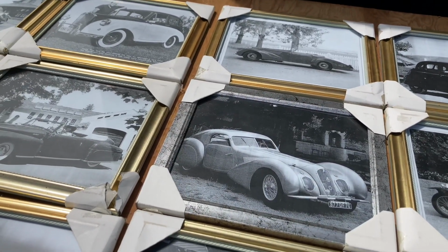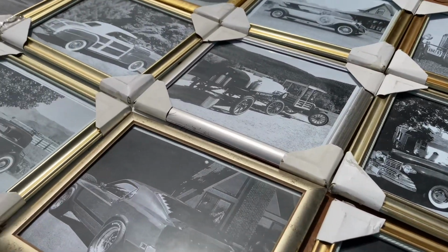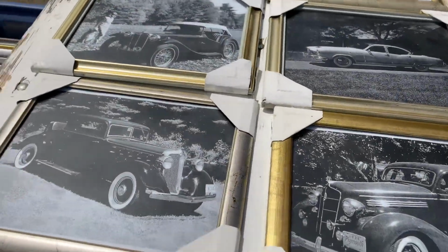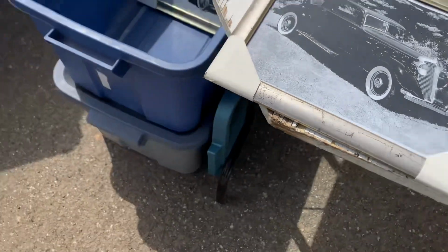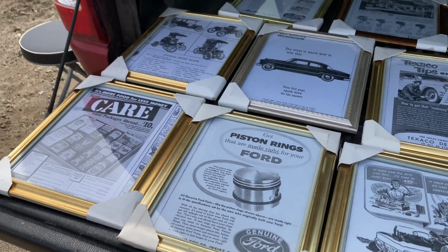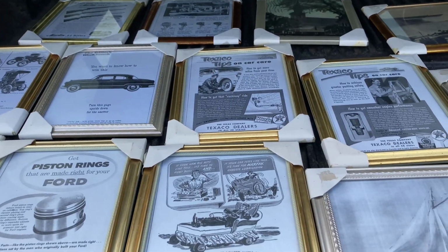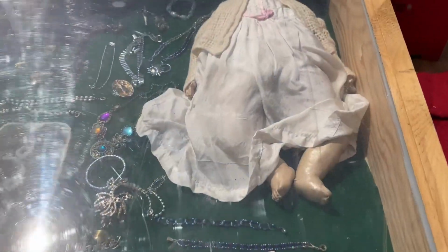I feel like old cars had so much style and were so beautiful versus today's cars, which are just ugly, I think, for the most part. I wish that they would make old cars, but with new technology. I'm surprised they don't, or maybe they do and I just don't know, but I feel like they would be popular with a lot of people. I can't be the only one who thinks that. I would love to own an old car, but I feel like you need to know about cars to own one, because they just need so much work all the time.